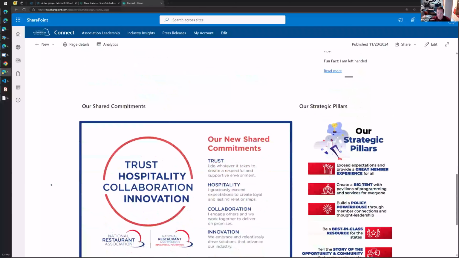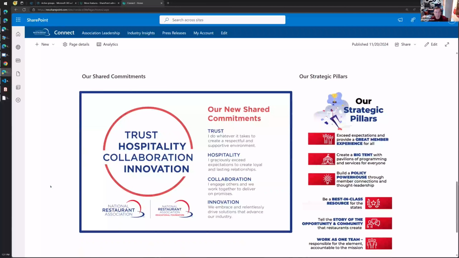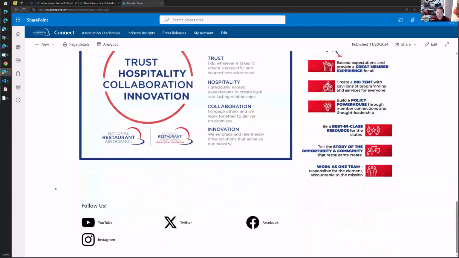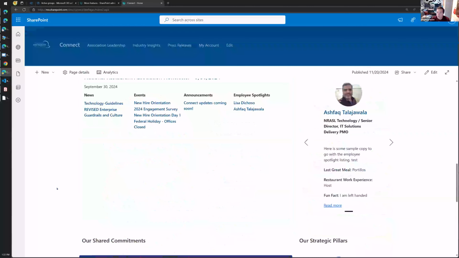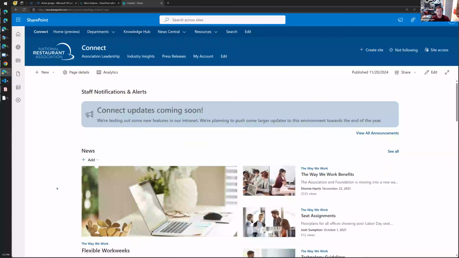And then coming down the page, these are on our current page. These graphics were just persisted. They might be changed or something, but that's something our team will help with, or your creative team may lend a hand there as well. So that's our new landing page. Like I said, there's going to be a few more areas of content that we're going to add as we finish them up in development this month or next month, as well as a knowledge hub, and we'll get to what that means in a little bit as well.